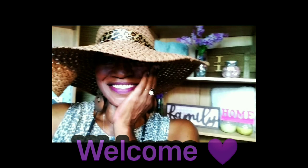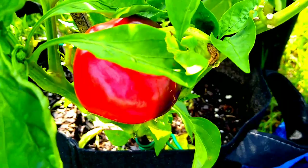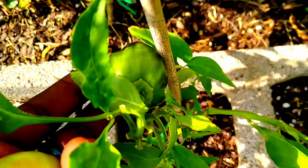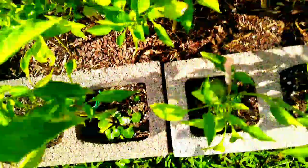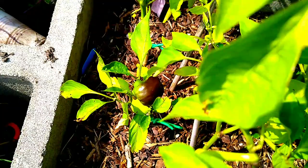So, this is the biggest Lesya. So let me share with you some other Lesyas I have in the garden. So this is a Lesya right here. This is one right here. And that is one back there. Oh, we got another one. There's a little one right there. You see her? Let me go down some. There she is right there.